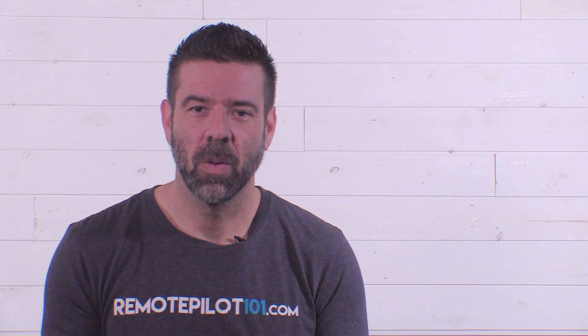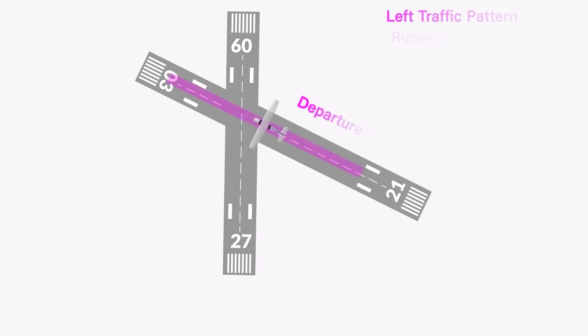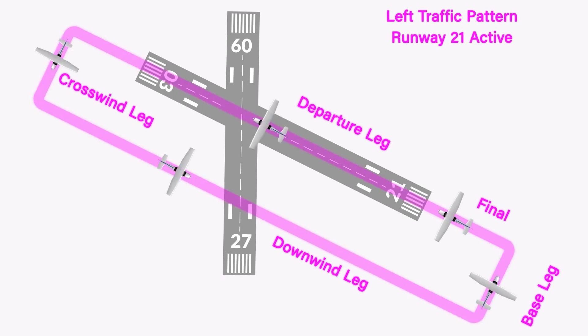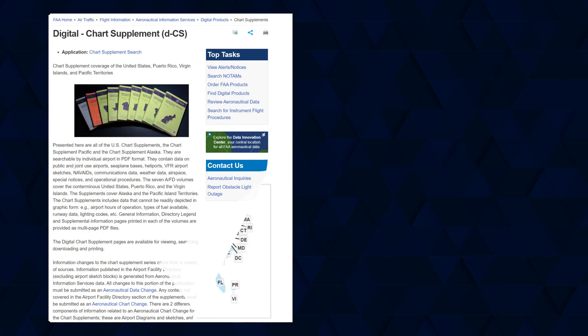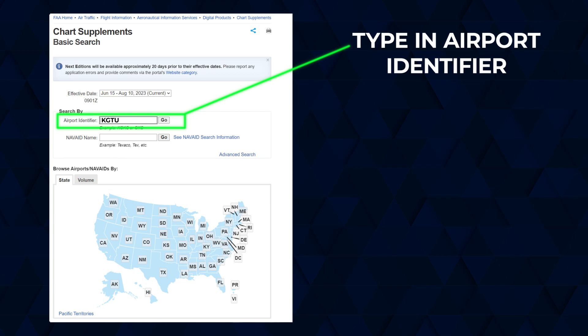So when you, the remote pilot, are operating in or near such airspace or airport environments, you must remember a few key things. You need to know what traffic patterns are, which traffic patterns are active that day, as well as what runways are active, so you can see and avoid these areas at all times. Remember, you must avoid takeoff and landing areas as well so as not to interfere with any manned operations. One way to figure out what traffic patterns are being used is to look at something called the Chart Supplement, which will help you figure out what traffic patterns are used for certain runways.